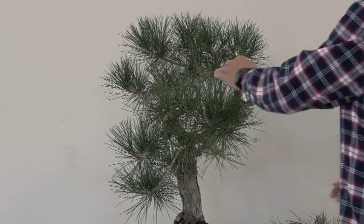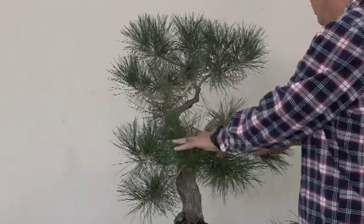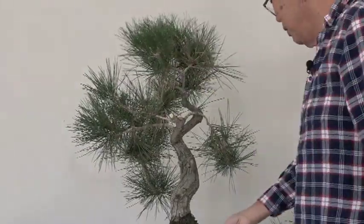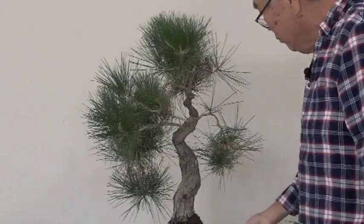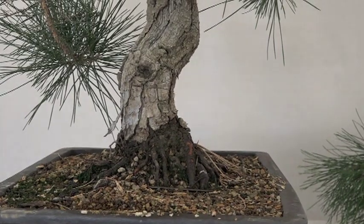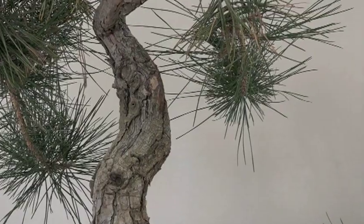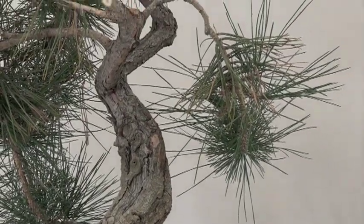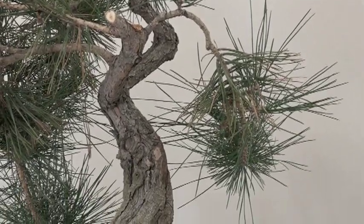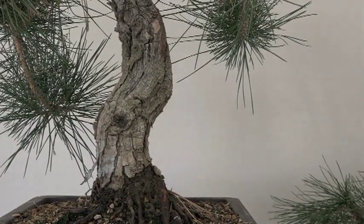Well, that made a big difference. I think what we're going to do is pull these down like this. We'll work this a little bit and maybe work some of this, and it should be on its way. Well, the beauty is down here. Okay, this is a side view, but look, we have the root flare, we have movement and taper. So we just have to work the foliage. We had this whole year to get it healthy, so that makes a big difference.